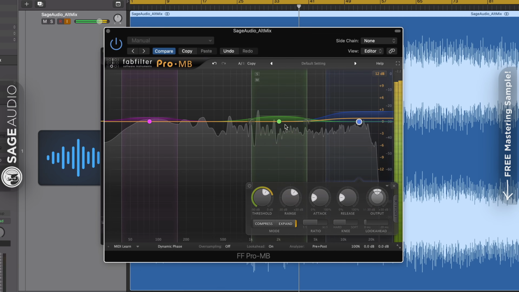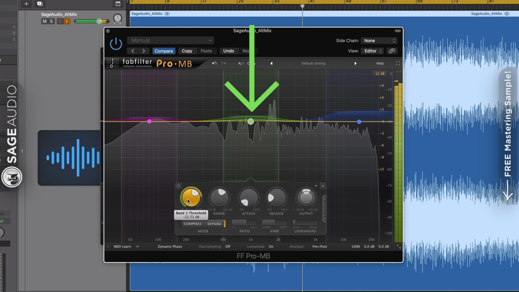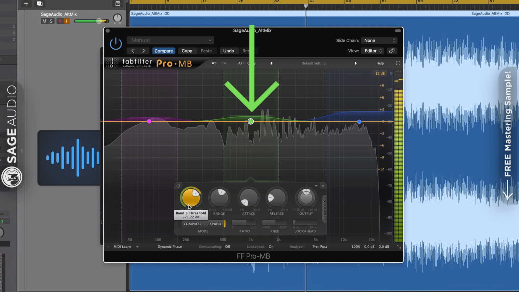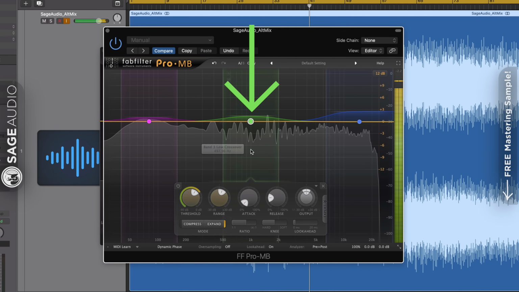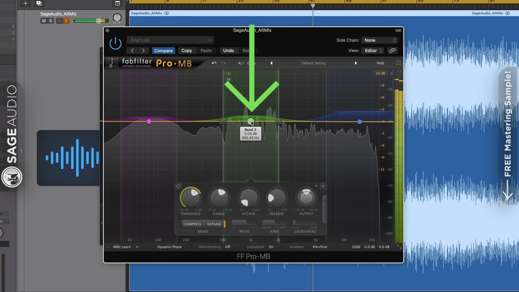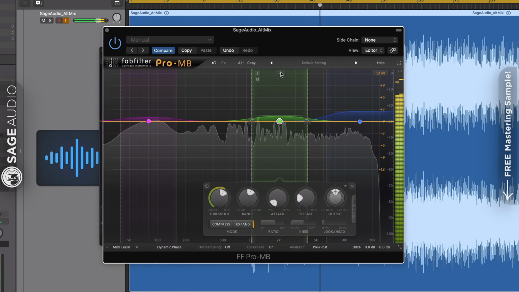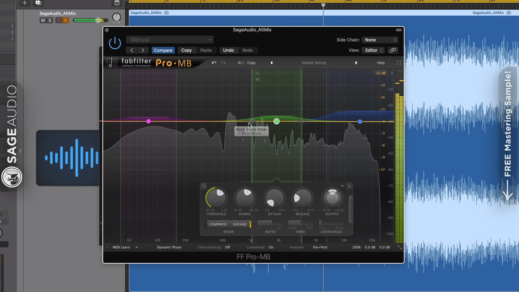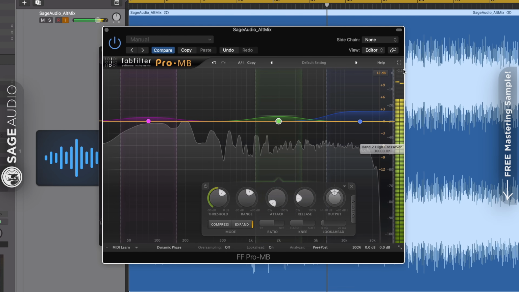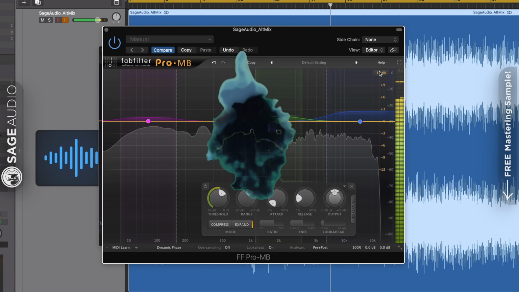Lastly, try expanding some mids to get the vocal to cut through. This might not work in every situation, but you can center the frequency on the vocal to help. Now if you can't find it, or if you're in doubt, 2 kHz is a good center frequency for bringing the vocals forward. Lastly, make sure that your signal isn't peaking prior to being sent to the limiter. Let's take a listen to it.